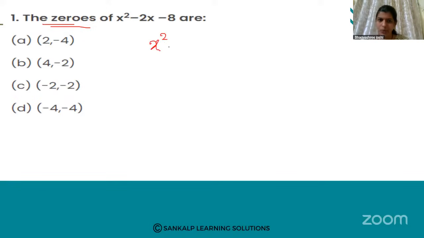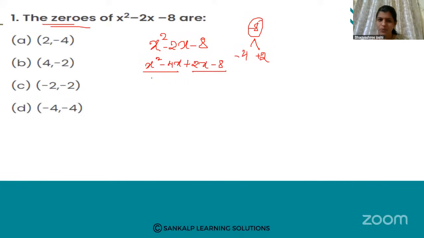So, x square minus 2x minus 8. Again, a into c, that is 8. So product is 8 and middle term is minus 2. You need to choose numbers. 4 twos are 8. 4 minus 2, that is 2. Minus 4 plus 2. Then I will get minus 8. So x square minus 4x plus 2x minus 8.